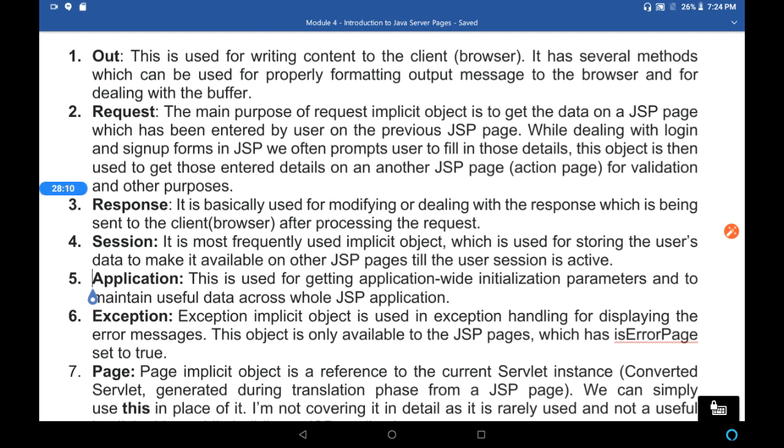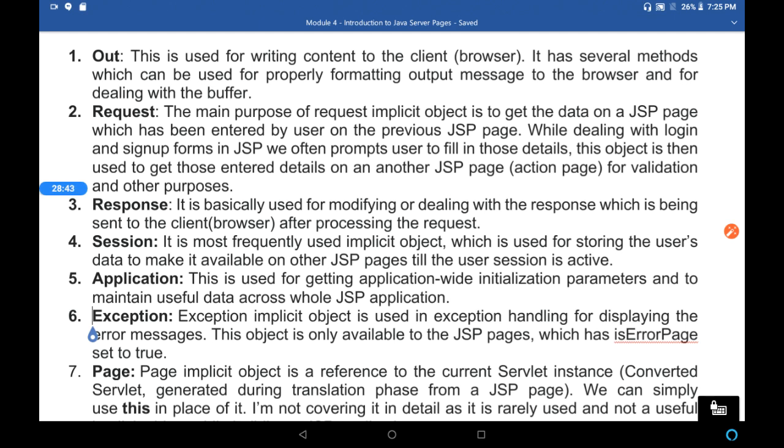Apart from that, there are some pages which have to maintain some variables. In those scenarios you can use session, whereas the session is the time elapsed between login and logout, right? You got it clear? Now moving to the 6th object, called exception. This implicit object is used for exception handling. Whenever runtime errors occur, we call it an exception, and in those scenarios this object plays a major role.